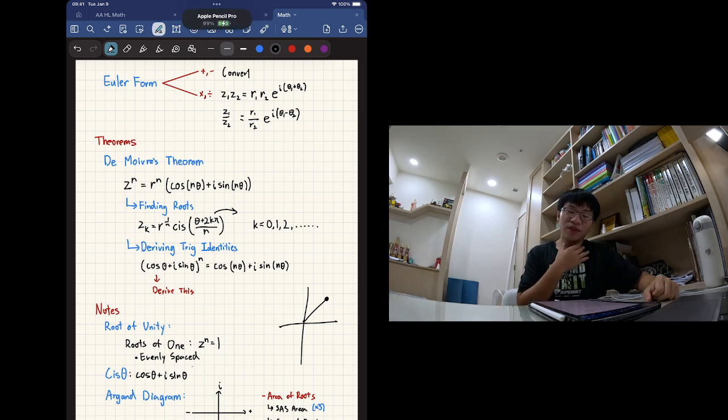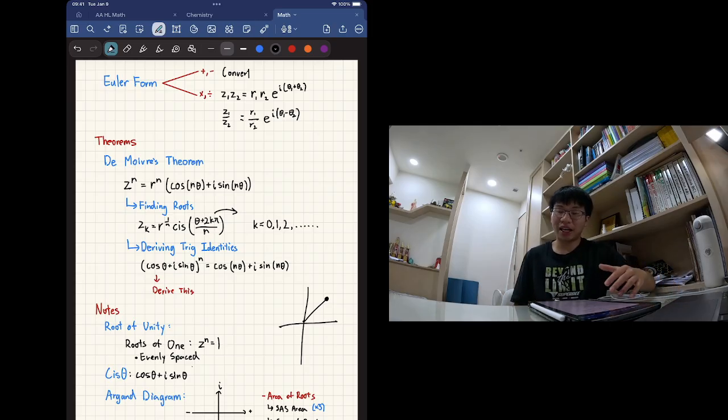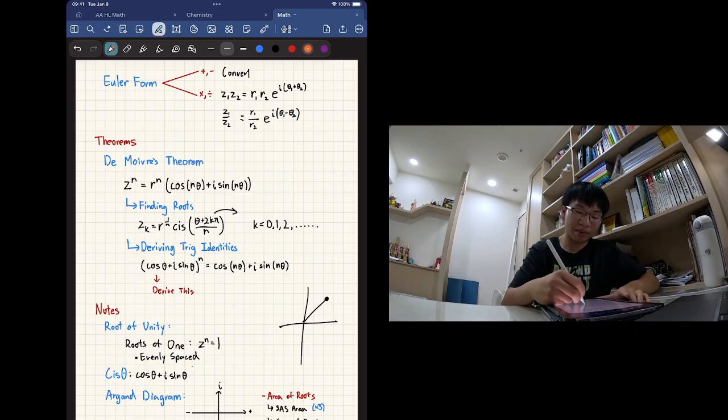It's also useful for deriving trig identities, so you'd be able to derive how these cosine and sine work, and as you divide this, you'll be able to combine into a lot of different applications and questions. It's even used with the binomial theorem and things like that in the future. So it's also really important to know. Yeah, deriving the trig identities through it.